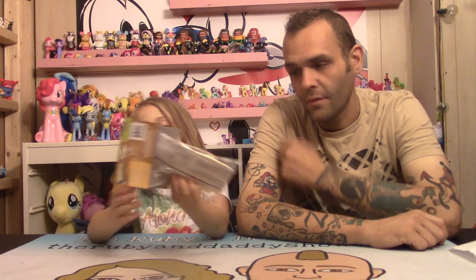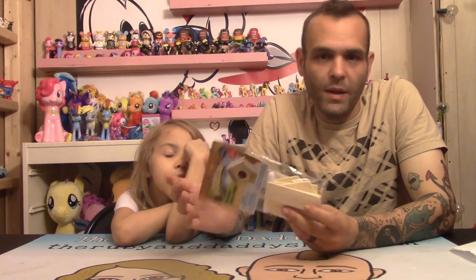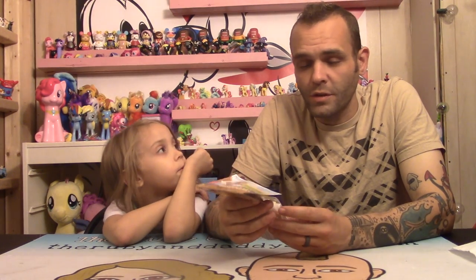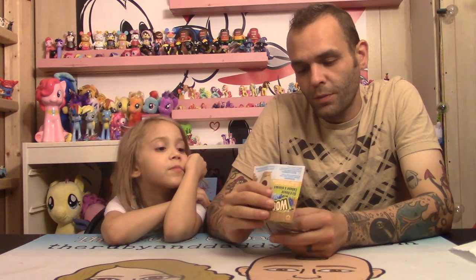I'm Ruby. I'm Daddy. Today we're going to be creating a birdhouse, and my dad is going to make this, and I am going to paint it. And we have one, so we're going to work on this together. This was a dollar at the dollar store. Yep. So we have paint already from doing other stuff, so we're just going to use the paint that we have. If not, we could have bought a whole thing of paint at the dollar store also. Let's get this put together.